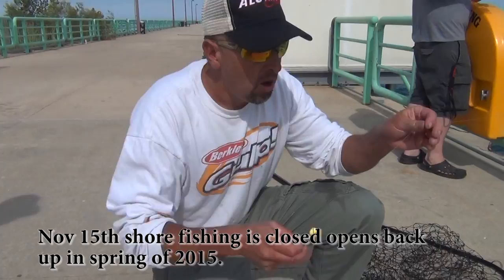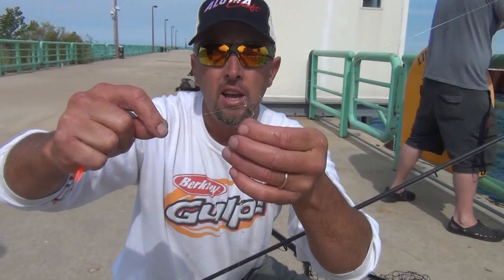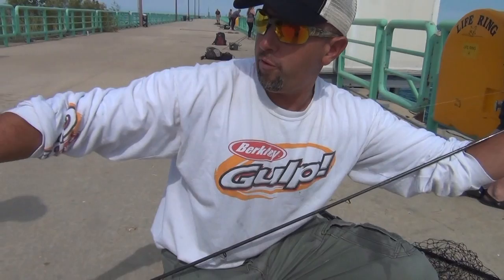So, first thing is, I've got a three-way snap swivel here, right? So my line here, I've got 10-pound test, 100% fluorocarbon leader, 1 ounce weight. Then I've got about a 3-foot, 4-foot lead going to a little spinning glow with a bead.